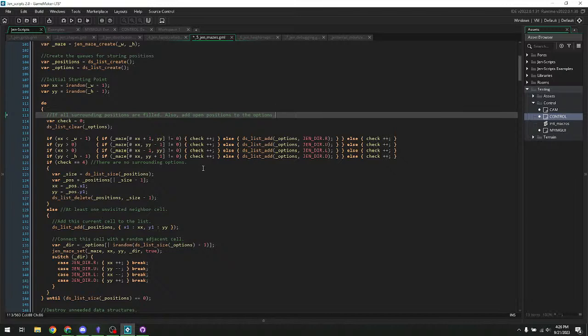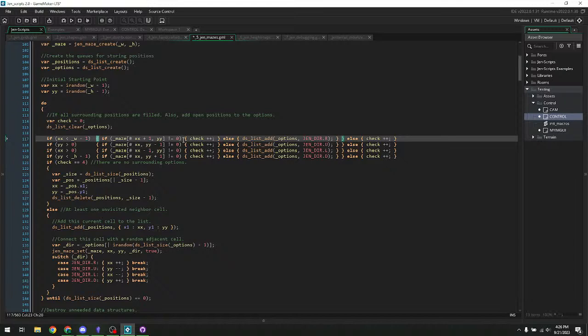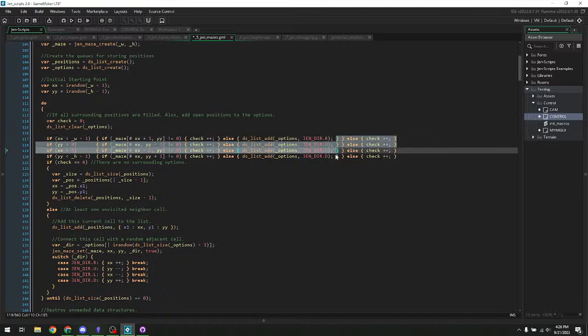Wait a second. So here we're adding plus check. Where I could just subtract from check when I add this.